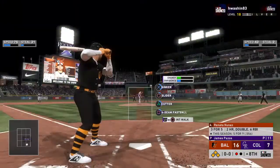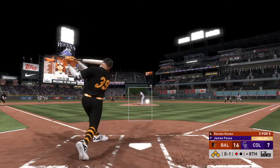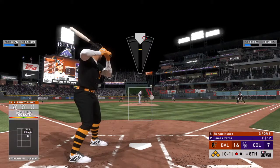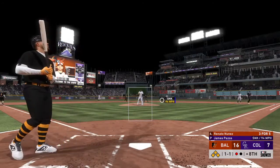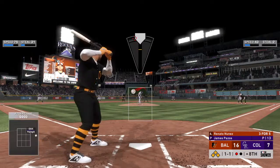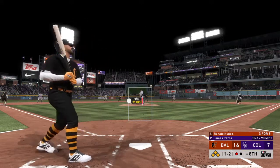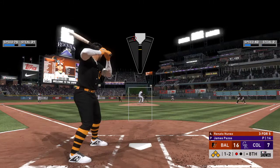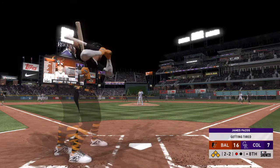At the plate, Renato Nunez, as he'll go after a hard sinker that time and falls behind 0-1. 2 home runs already to his name in this one, and we'll see if he could possibly strike again. 1 ball, 1 strike, the count. 1-1 pitch is a sinker taken for a strike, 1-2. And that's high for a ball. It's 2-2.